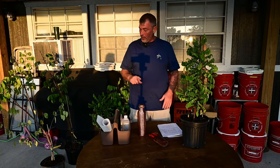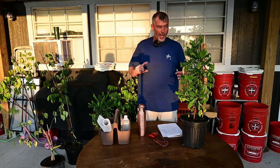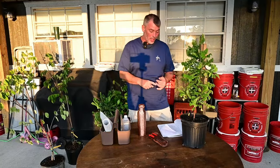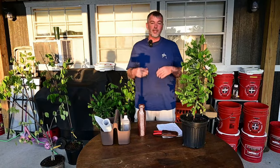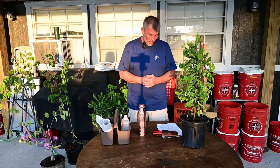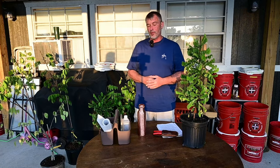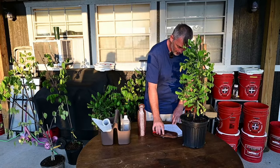And now we'll go into choosing the scions that you're going to graft. There's 2 categories for this in my mind. You have trees that you're gonna graft that are dormant and they're just about to break their dormancy and wake up for the season. And then you have the non-dormant types, which are your subtropical and tropical fruit trees, your mangoes and star fruits, and all that stuff falls into that category.